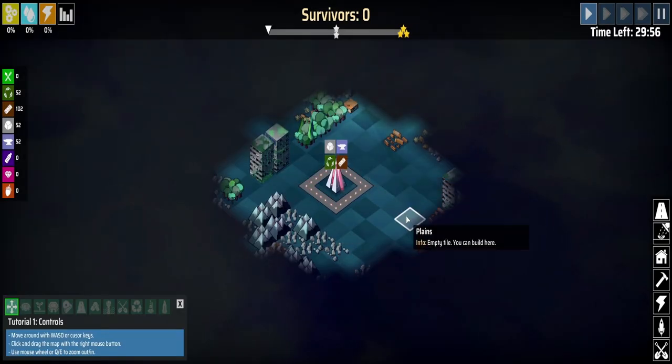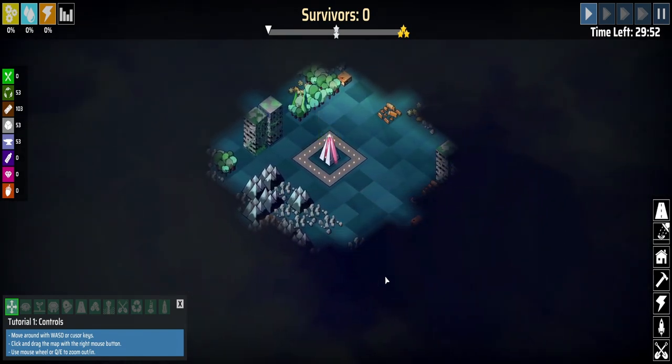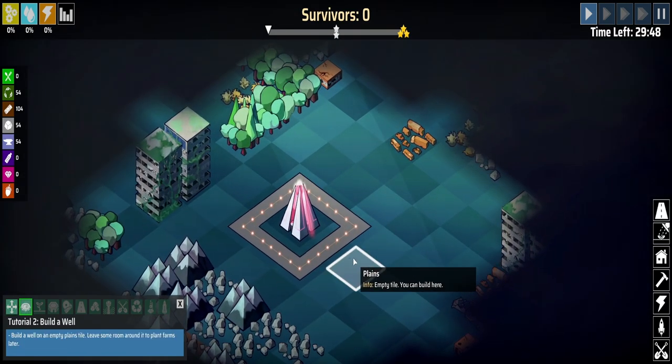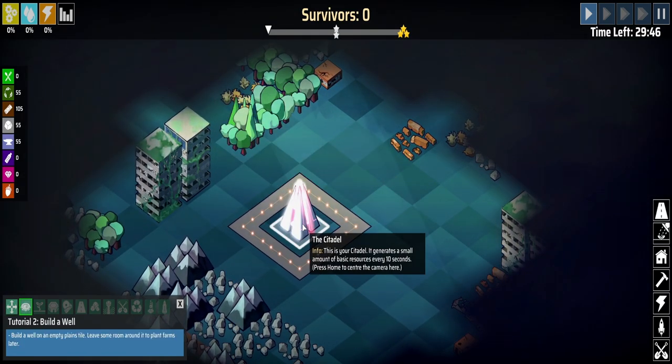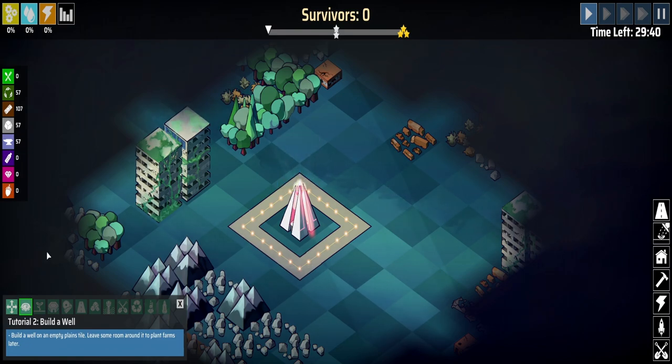Okay, right, here we go. So, tutorial one, controls. I can move around with WASD. I can click and drag the map with the right mouse button like that. And I can use Q and E to zoom in and zoom out. Ooh, it's got nice levels of zoom. Right, build a well on an empty plain tile. Leave some room around it and plant farms later.